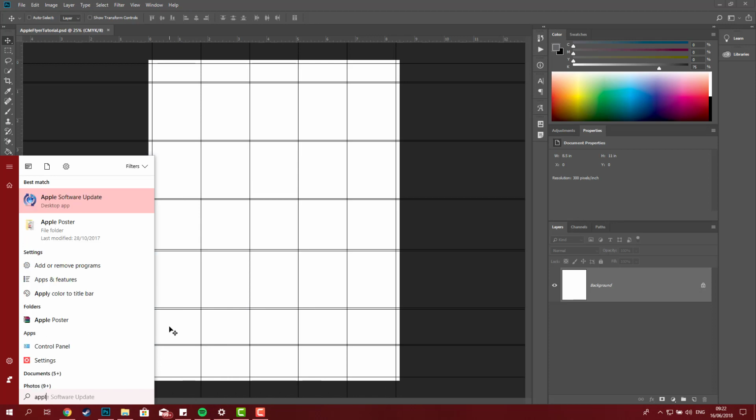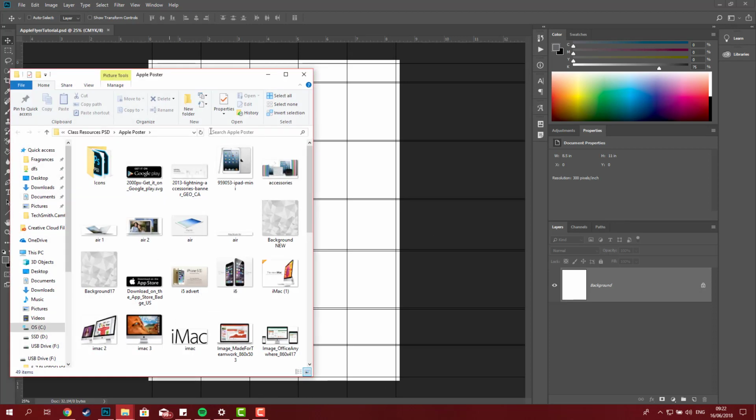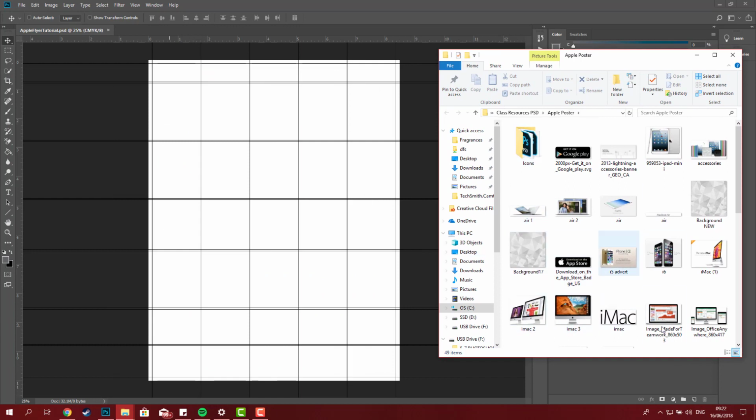Now, you can basically bring files into the program either by clicking and dragging. Of course, if you click and drag your image onto the image window here, document window here, you will open, or I should say, place the image inside the current project. If you click and drag it to the bar up here, it will open your image as a new image, a new project that you can work on separately. So it's up to you.